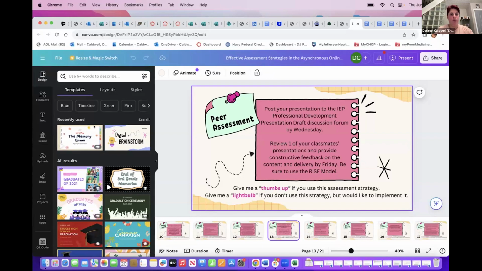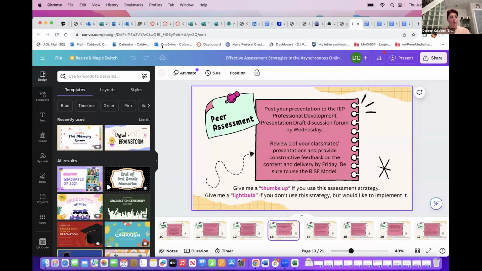So when we do all of their peer assessments, at peer feedback, it doesn't matter whether it's an assessment or not, they have to use the RISE model. So I just put that in the chat. This is something across our university and across our whole program that we use. So each response that they do has to have all 4 of these components. They have to have a reflection, they have to have an inquiry, they have to have a suggestion, and they have to have an elevation.